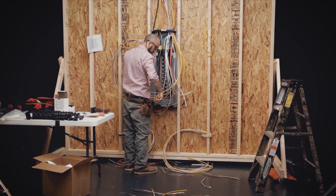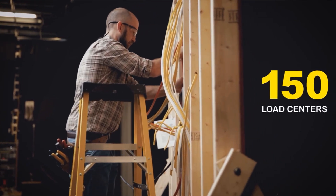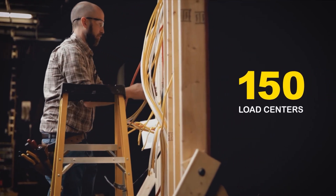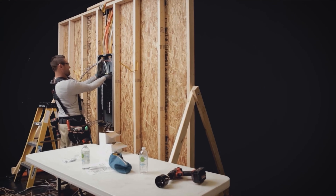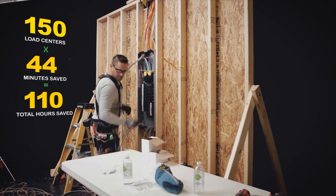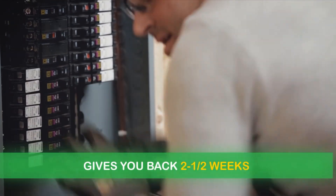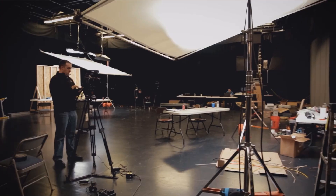Let's extend this to a larger project. Suppose you're installing 150 load centers — one for each apartment unit. Using Square D load centers with quick grip and plug-on neutral circuit breakers, you'd save over 100 hours. If you work a 40-hour week, that gives you back up to two and a half weeks. How's that for efficiency?